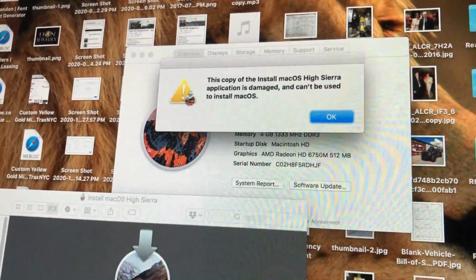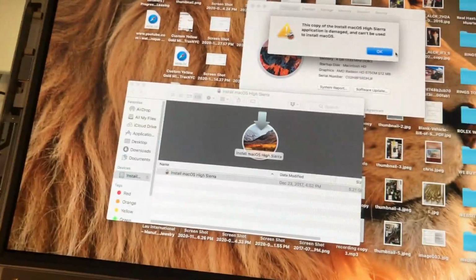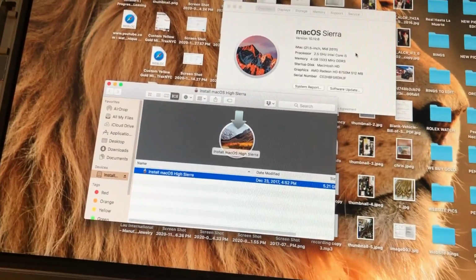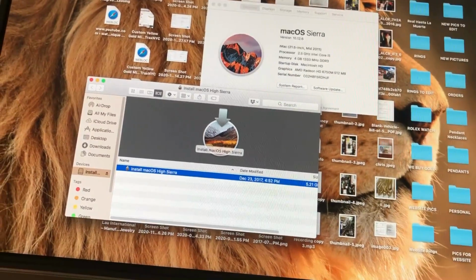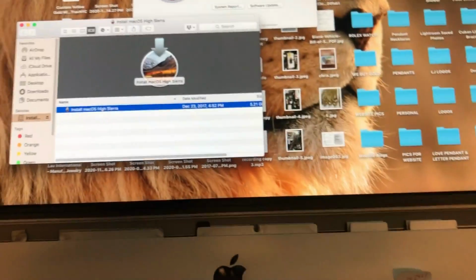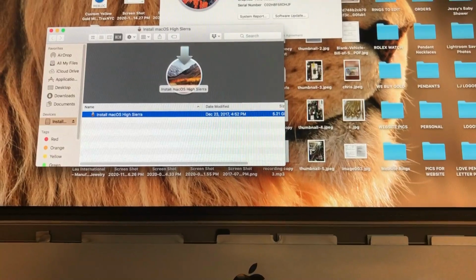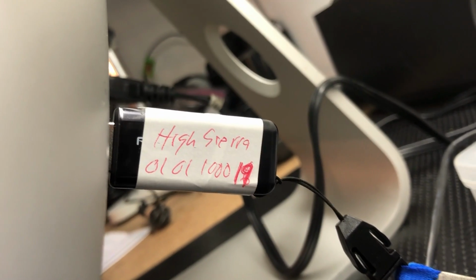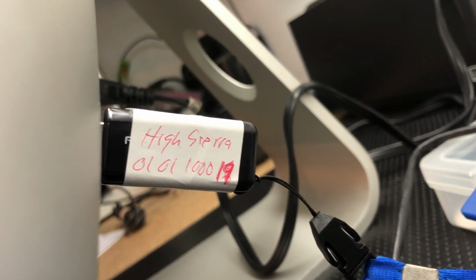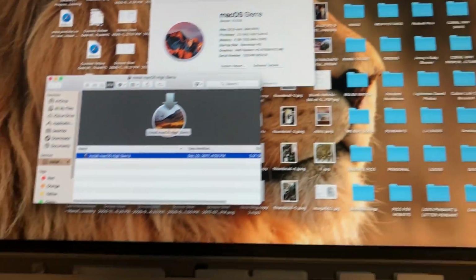So what I'm going to do is change the date. I already know the date that I have to change it back to, but what you could try is just go back 6 months and 6 months and 6 months. So you get the date and then just write it down. And that's what we did with ours. The date that I have on mine is January 1st, 2019. And that's what that series of numbers is there. January 1st, 2019. The last digit is the year. So we're going to go and change the date on here.